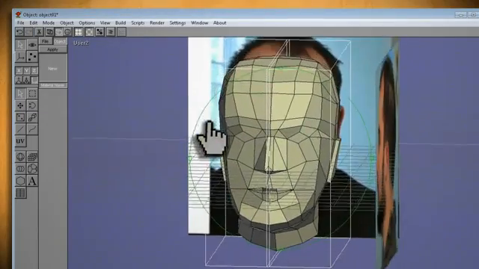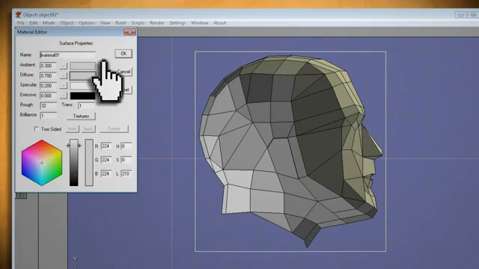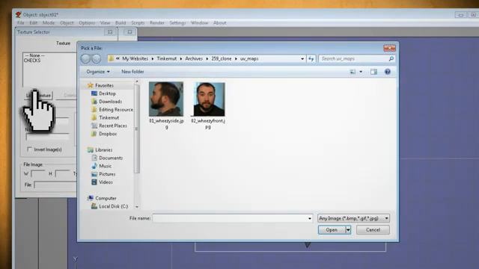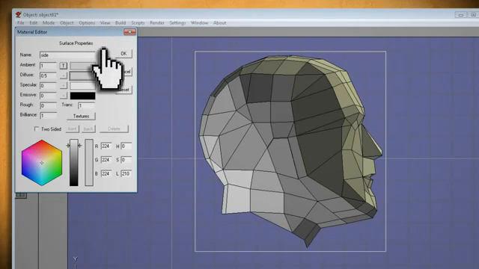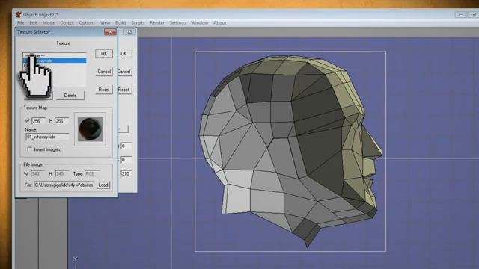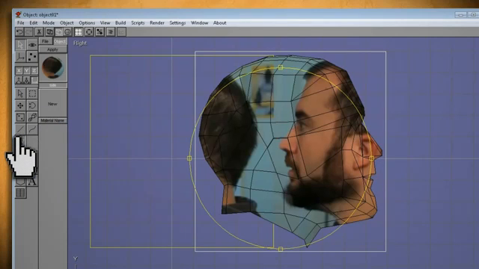To texture the head with both halves selected, switch to a side view and click on the Materials button and then double click on New. Make Ambient 1, Diffuse 0.5 and everything else 0. Then click on the minus sign beside Ambient and click Load Texture to load this side reference photo. Then click OK. Click on the minus sign beside Diffuse also and select the same side texture and then click OK and OK again. You'll see the photo load onto the model.